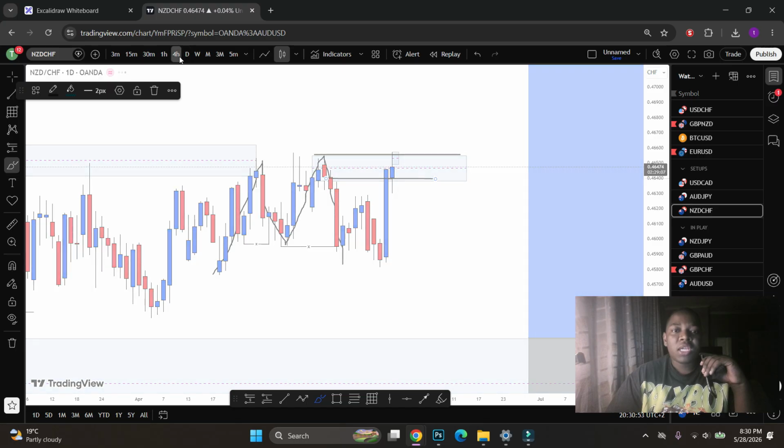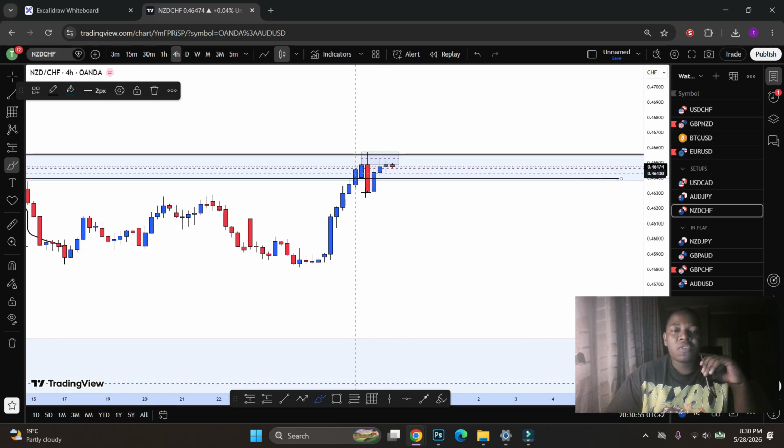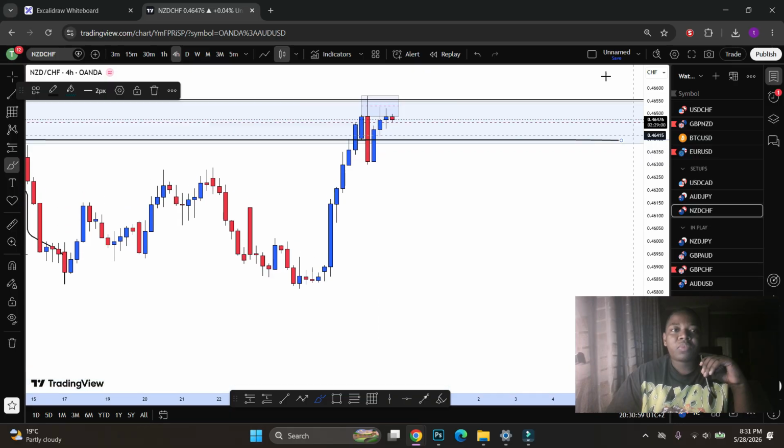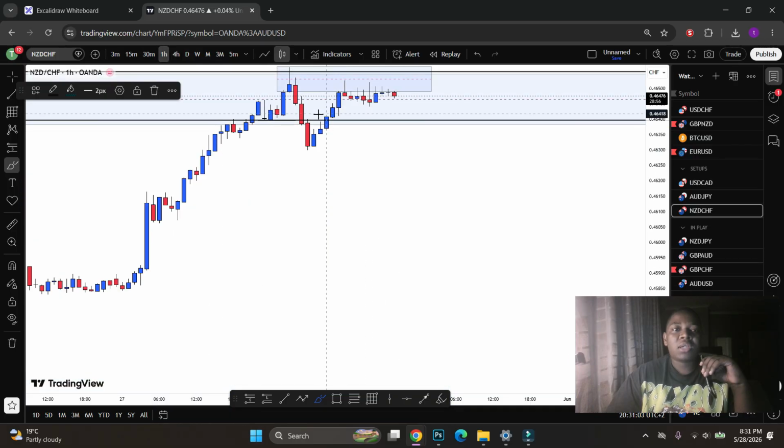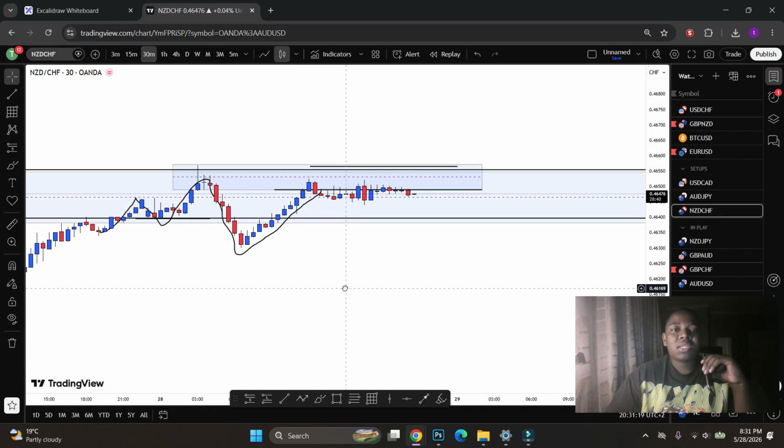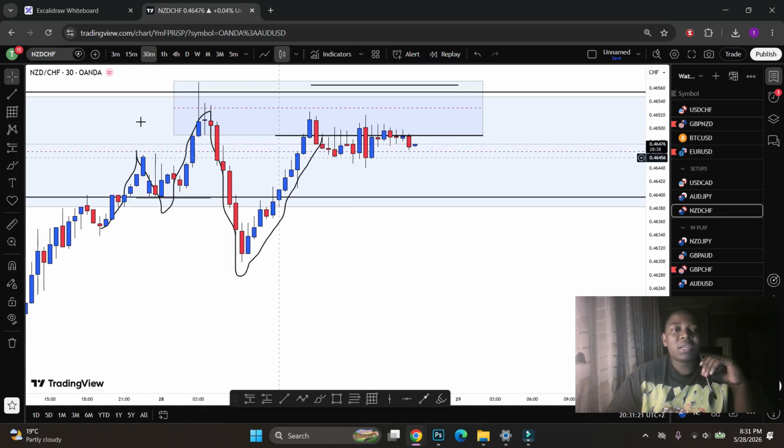And if you enter on the H4, we're going to look for a change in order flow at our sell supply area. I didn't get it on the H4, went to the H1 and I got it. As you can see, change in order flow. This is why I entered a sell there. So this is an intraday trade, sort of like a scalp, since even on the 30 minutes you can see the setup. So a scalp can turn into a swing trade.